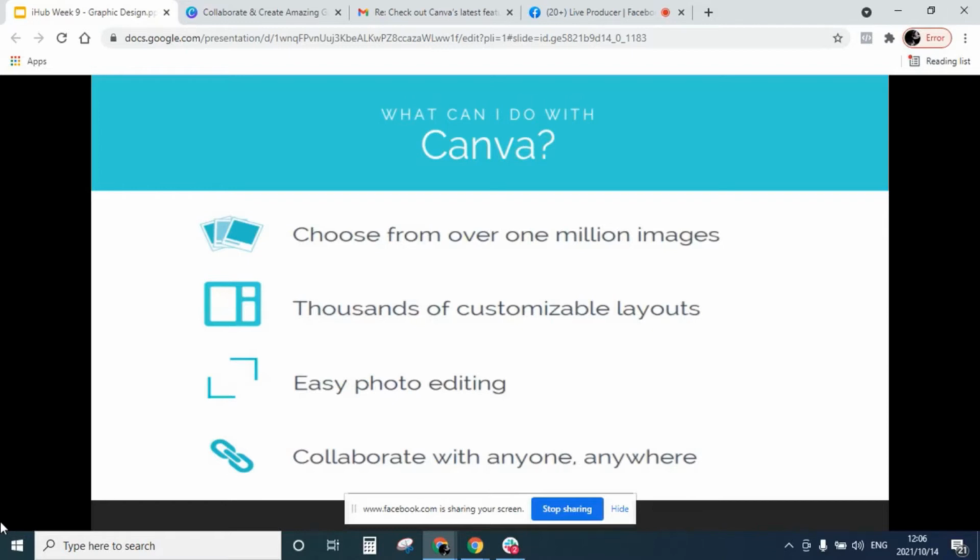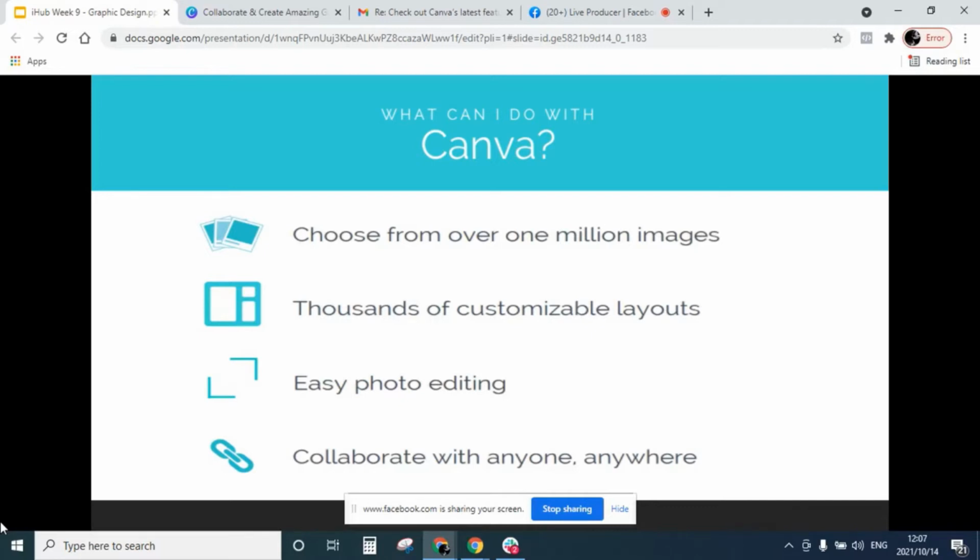Like for Freepik, for example, you have to either pay the photographer to download the image or reference the photographer. You don't have to do that for Canva Pro. So it's for you to use and have. Then there are thousands of customizable layouts for you to choose from, and these range from different templates for you to play around with.